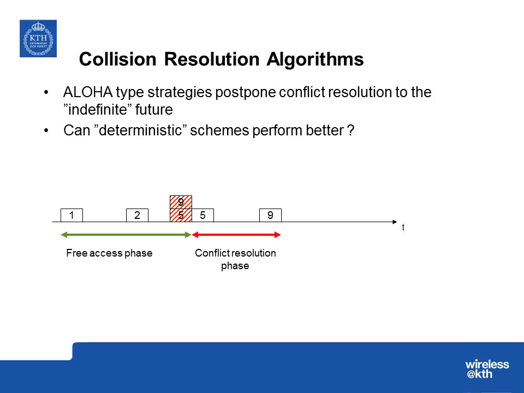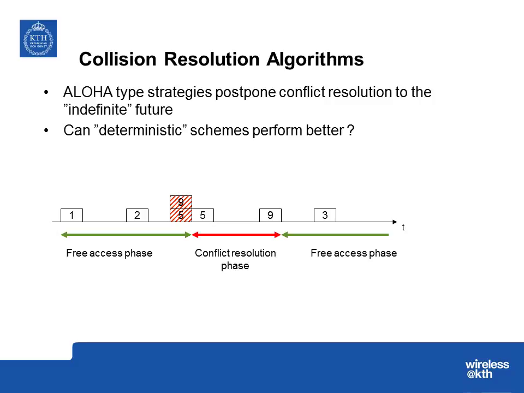we resolve the conflict? If there are very, very few stations, of course, the simplest way of doing conflict resolution is to let the system enter a TDMA mode, so that stations 1 to 9, for instance, get 1 slot each, so we can be guaranteed that we can resolve the conflicts in these 9 slots. And after we have done this conflict resolution, we go back into the free access mode.